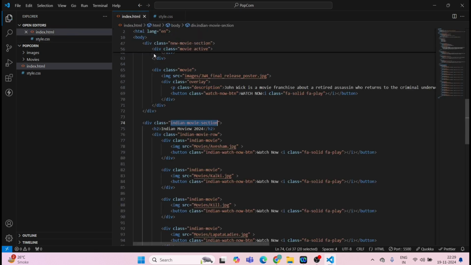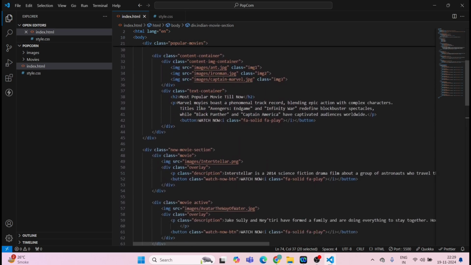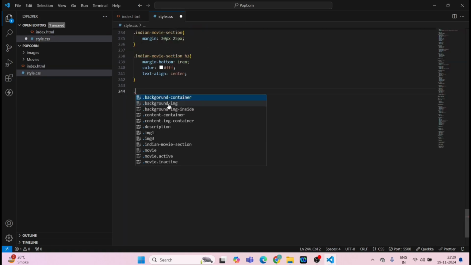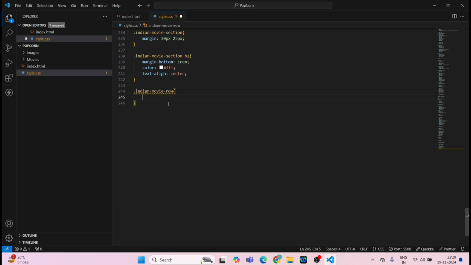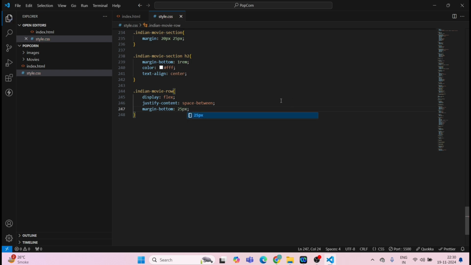Then we have Indian movie row. I'll add this. Indian movie row display will be flex, justify content space between, and margin bottom 25 pixels. Save it.